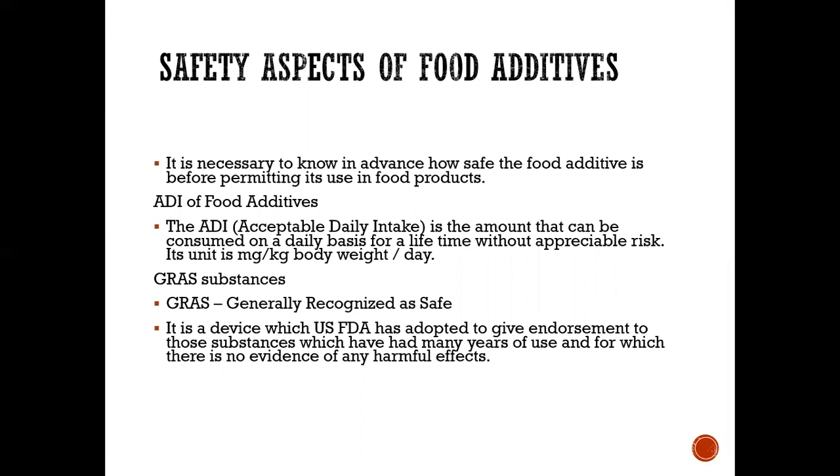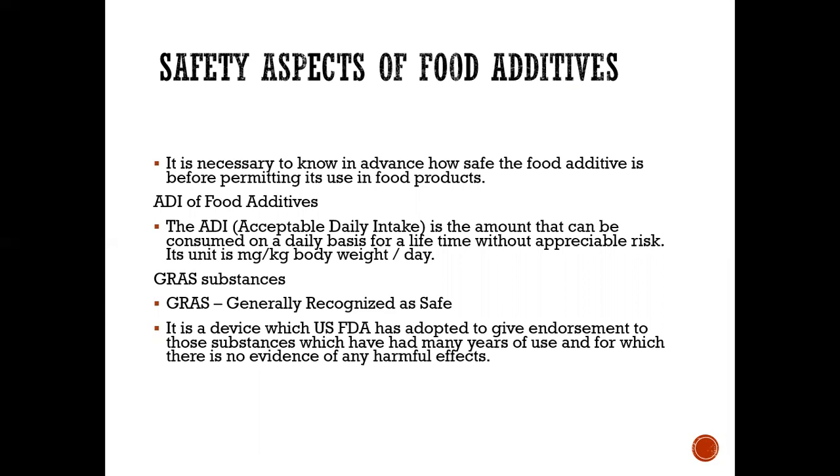For each of those additives, there is something called the acceptable daily intake, or ADI. It is the amount that can be consumed on a daily basis for a lifetime without much risk. It is measured in units of mg per kg body weight per day. For each of these food additives, for example all the preservatives and all the colors, there will be an acceptable daily intake, which is called ADI.